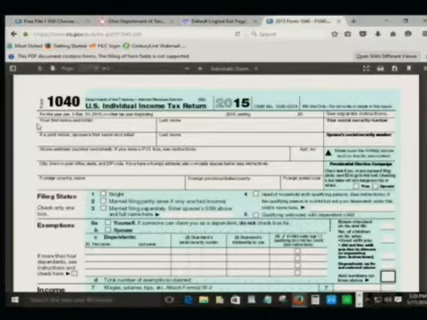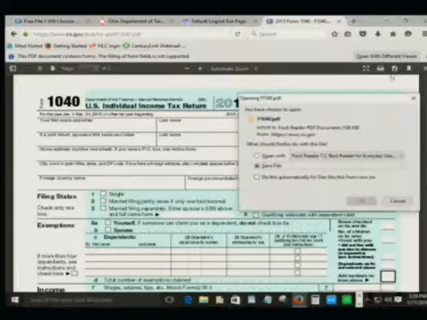So this makes it neater than printing out the form and then filling it in by ink pen. Now, you're not going to see the fillable aspect here if you're just looking at it in your web browser. That's not fillable there, but what you do is you have to download the form.